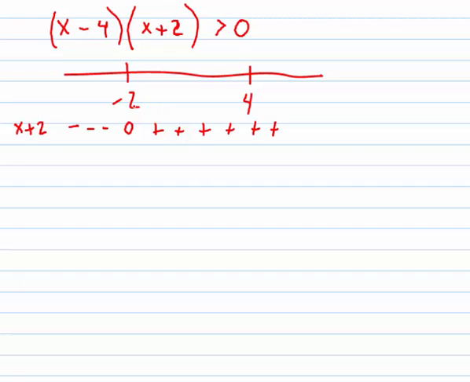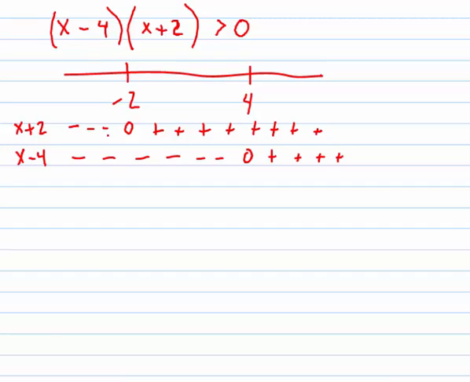In other words, if I stick -2 in for x, x plus 2 is 0. If I put -3 in for that, -3 plus 2 is -1, so it's negative. And anywhere in this region, if I put a 4 in there, 4 plus 2 is 6, it's positive. And we can do the same thing for x minus 4. At 4, it's 0. Anywhere below 4, like say 3 minus 4 will be negative, so it's negative in this entire region. And anything above 4, say 5 minus 4 is 1, it's positive everywhere out here.